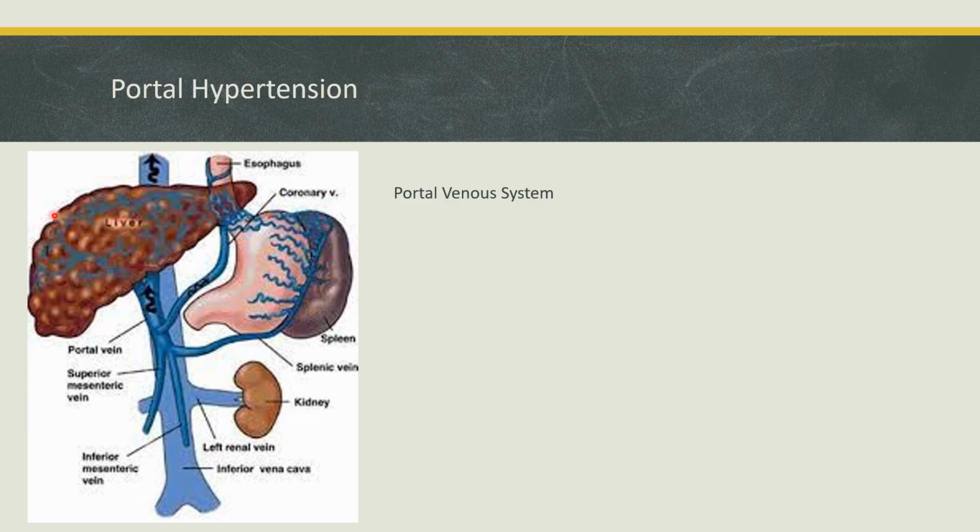It can't get through this big swollen liver, which is then going to back up blood into our esophagus, where we get esophageal varices, into our spleen, so we will have splenomegaly, and it can even back up into our renal system a little bit, and we can have hepatorenal syndrome. This portal hypertension is also what causes ascites, because we have this buildup of fluids, we have hypertension in our portal veins. It's going to cause third spacing in this area, so that's why these patients have that buildup of fluid in their abdominal cavity.